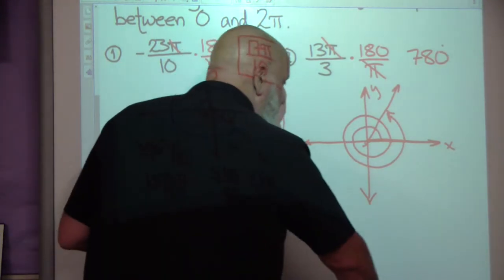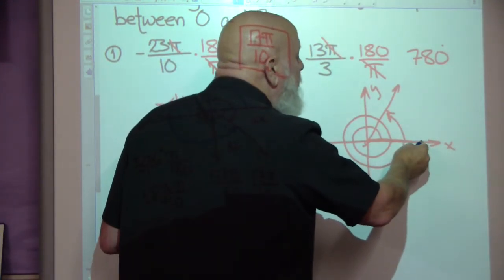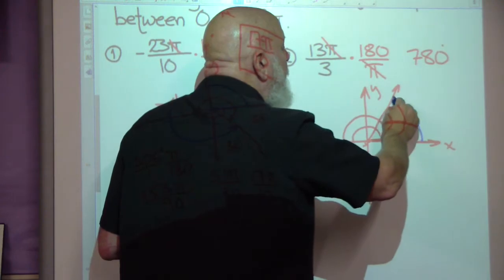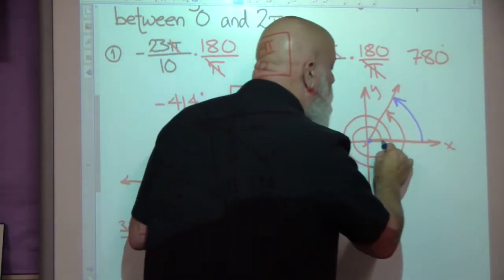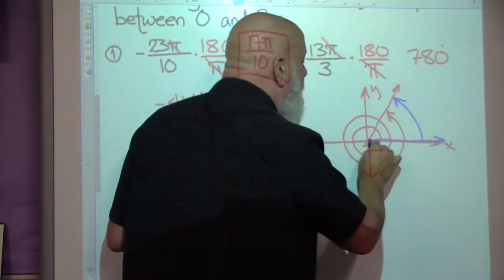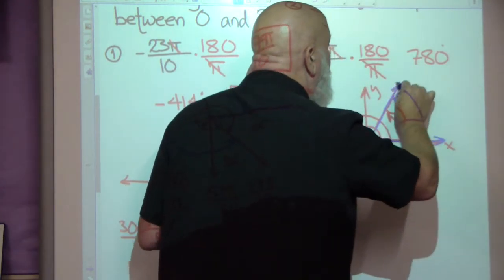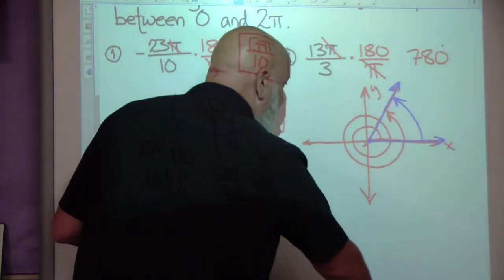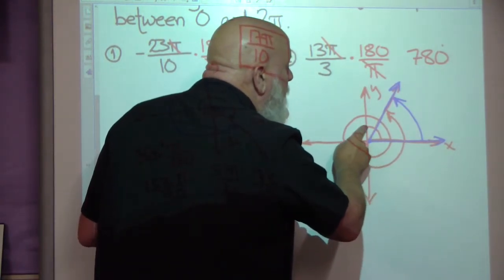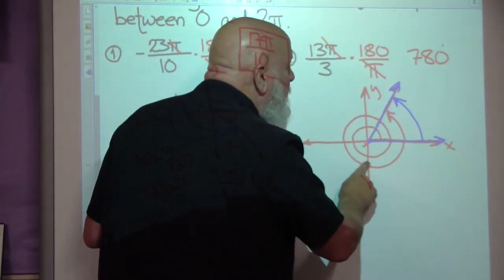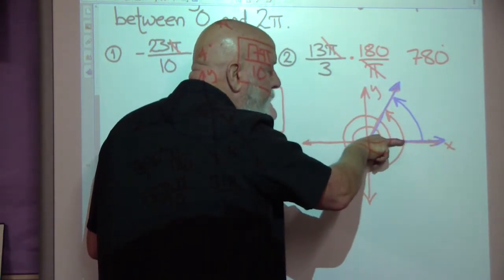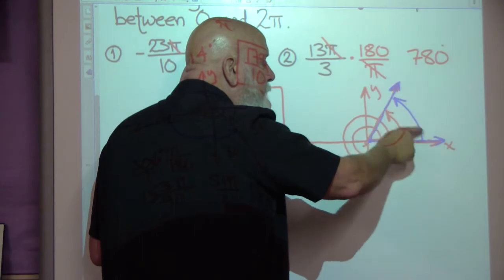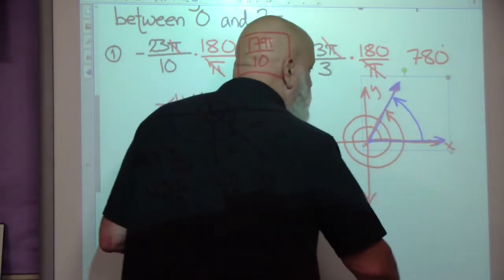What I want to know is what would this angle be right there? That's going to be my coterminal angle, rotating in a positive direction. What would this have to be? Well, this was 360, 720, and then I had to go another 60. So I rotated from here 60 degrees. So this would have to be 60.